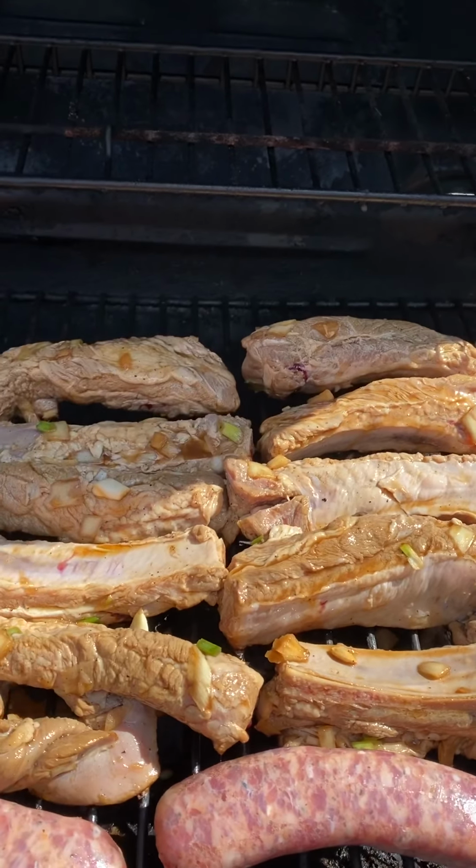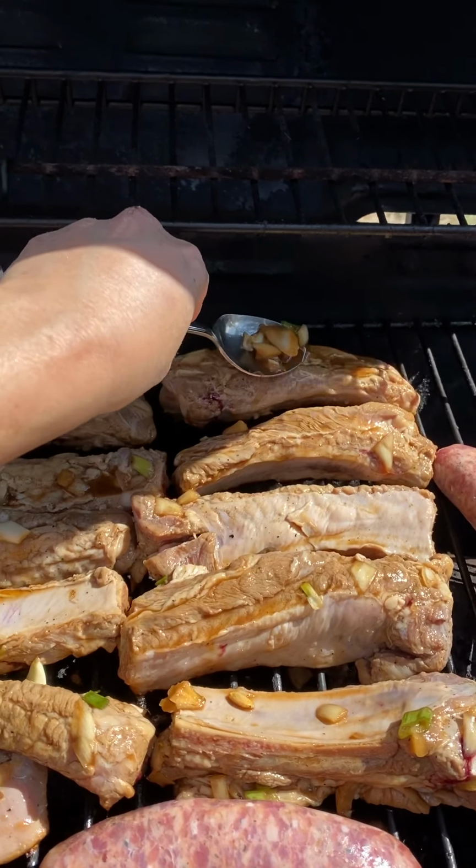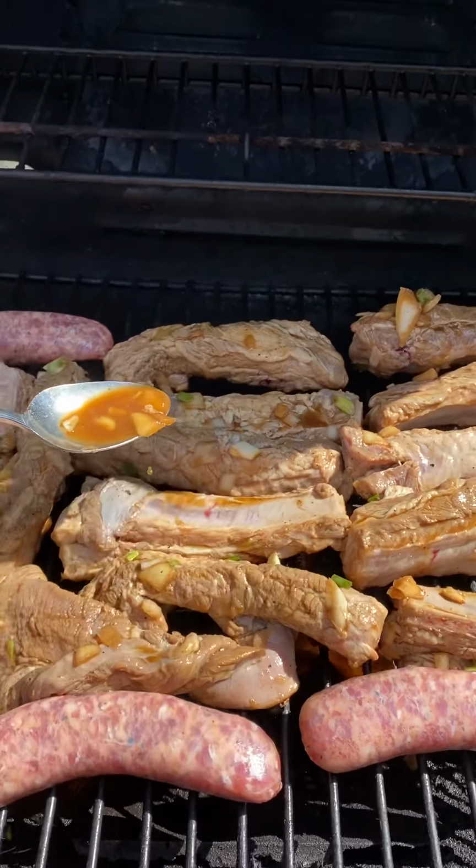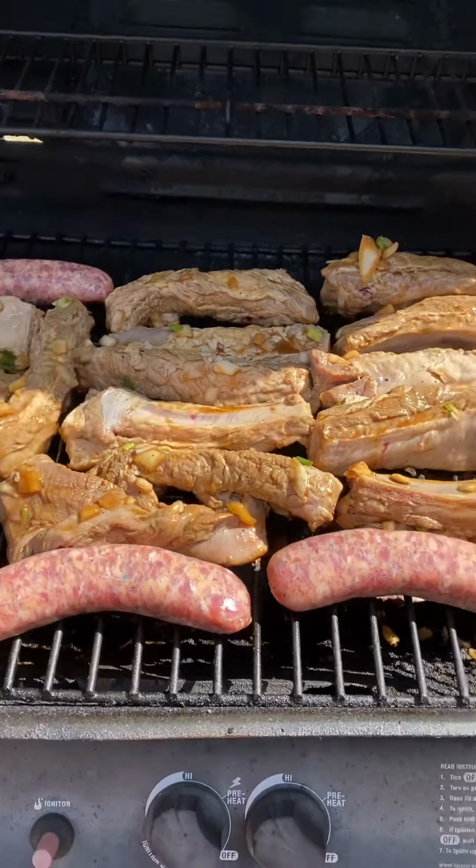Barbecue is for dinner. We didn't have dinner yet. But we have ice cream to eat. But I didn't take a bath yet.